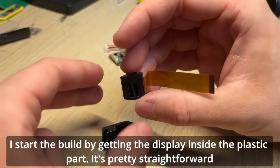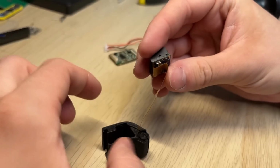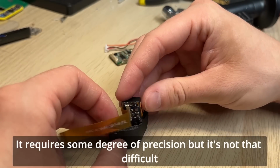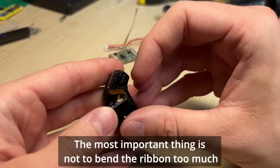I start the build by getting the display inside the plastic part. It's pretty straightforward. It requires some degree of precision, but it's not that difficult. The most important thing is not to bend the ribbon too much.